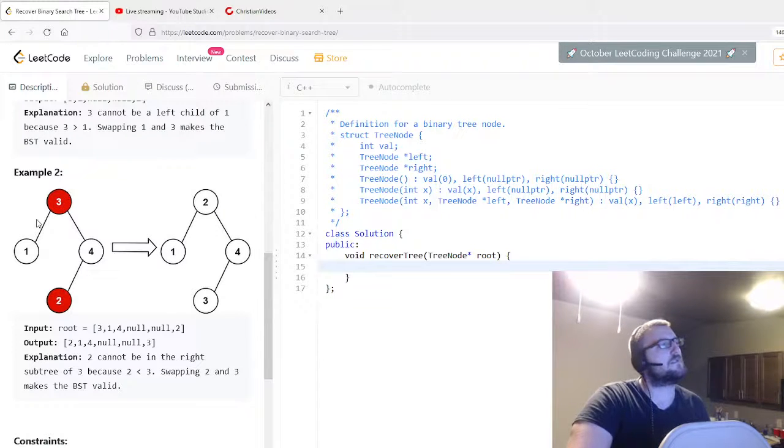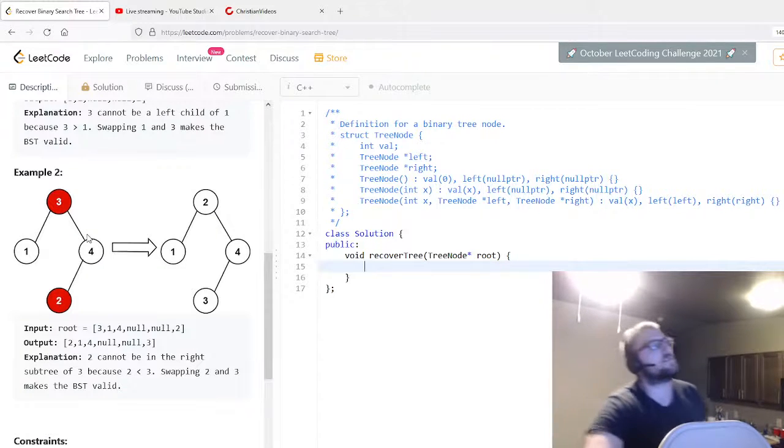I want to say in logarithmic time you can find the first error, and then you should be able to find the second error. The error could be in the left subtree, it could be in the right subtree. You can write two subroutines, just find error, and find the first error.